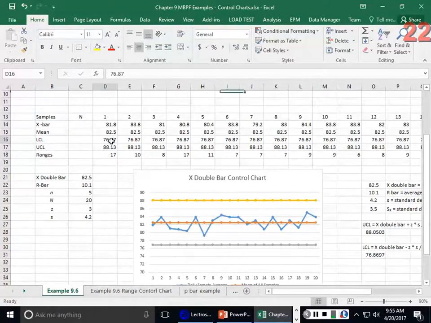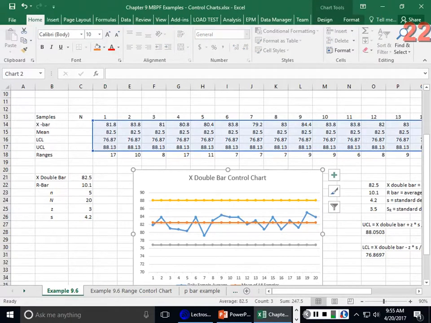And so then what I would do is, in order to plot it, it's just easier for me to run this series of data points with the lower control limit and the upper control limit and the mean. You look, they're all identical all the way across here, right? And then I create my chart, and on my chart I've got the upper control limit, the lower control limit, the overall average, and I'm plotting my data points, okay?